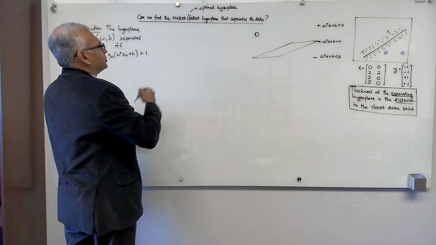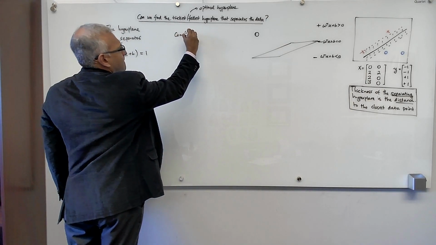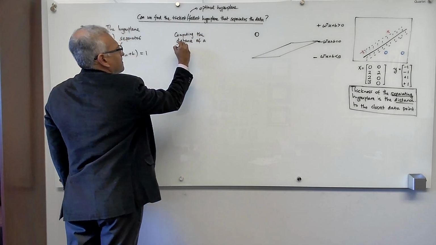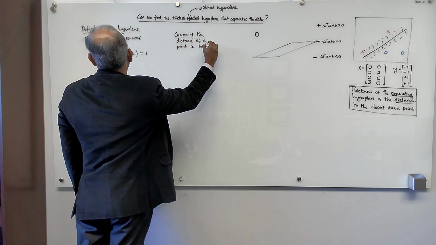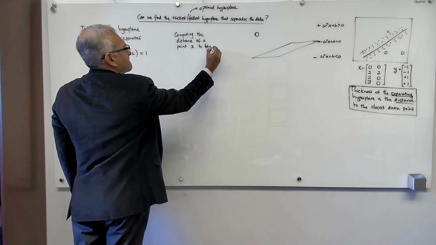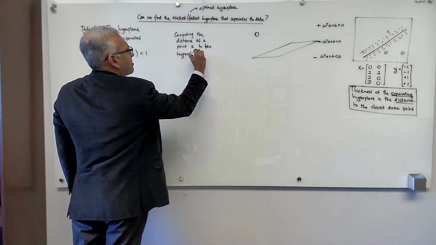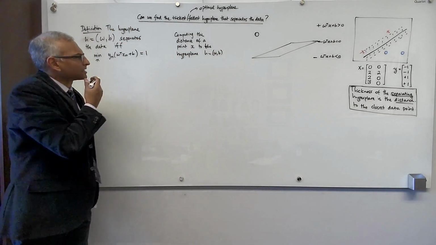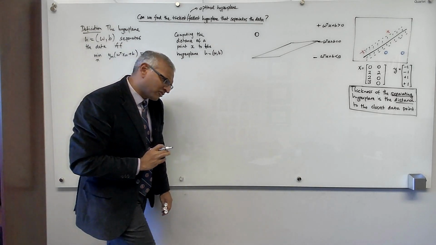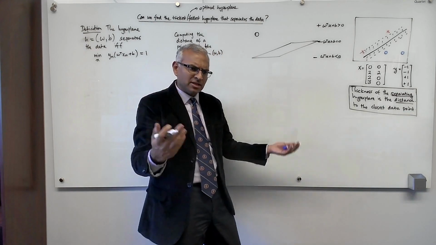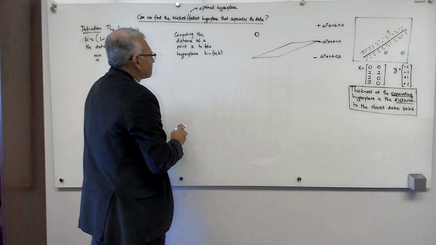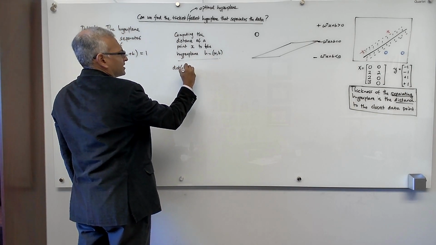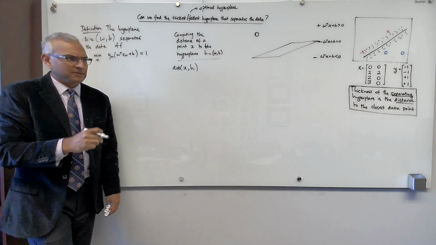So computing the distance of a point x to the hyperplane H, which is given by its weights and bias w, b. Let's talk about that. We've not started even talking about computing or finding the fattest hyperplane. We're just developing some preliminary familiarity with the geometry of hyperplanes. So let's call this the distance from x to H, where H is specified by w and b. Well, what is it?